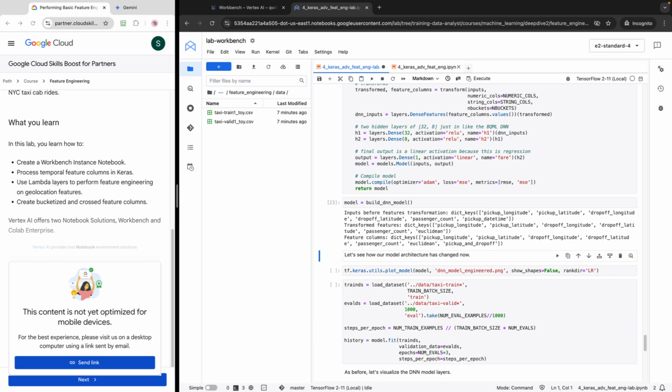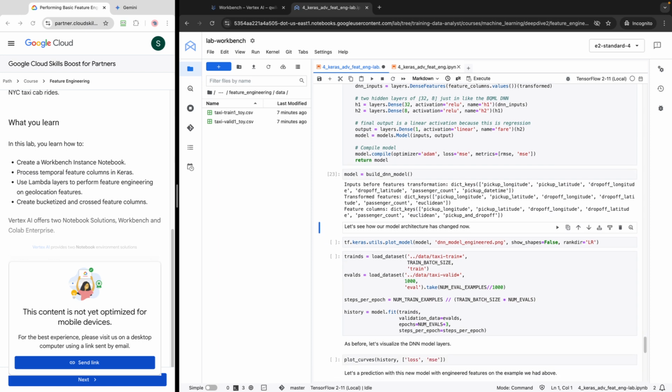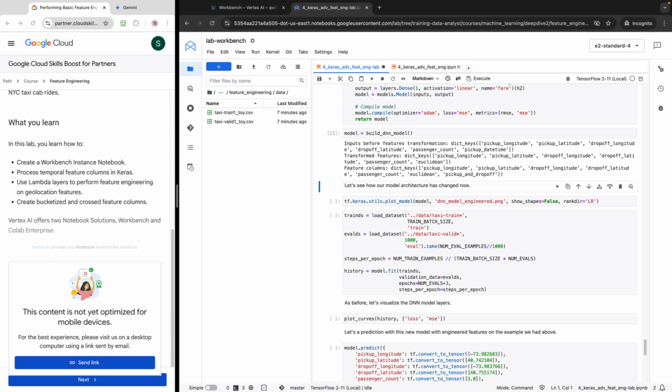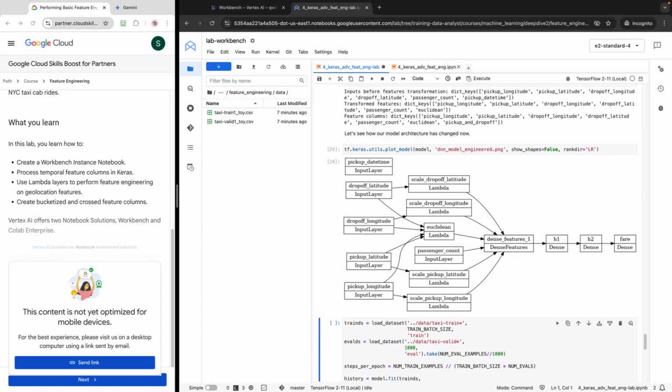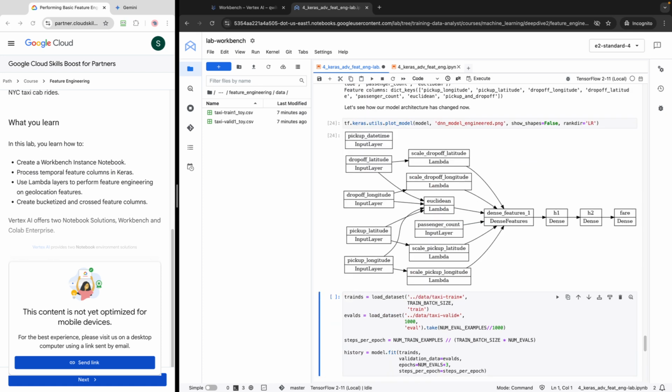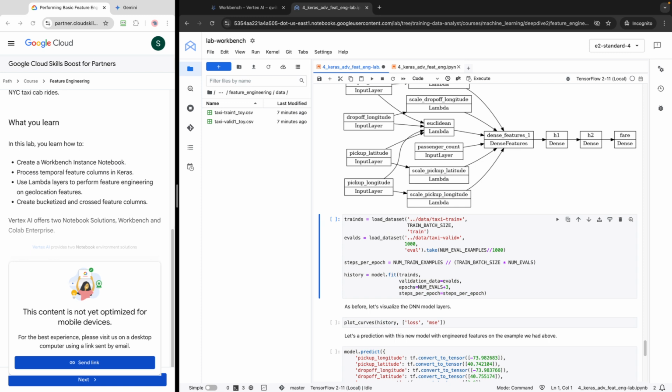The input features dictionary keys, transform features are also updated, and feature columns are also updated here. Now you can visualize how the Euclidean lambda has been included here.